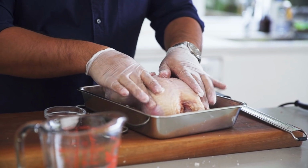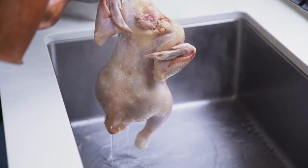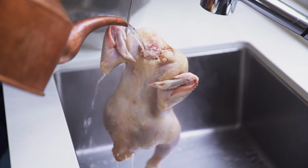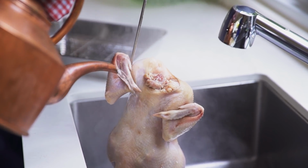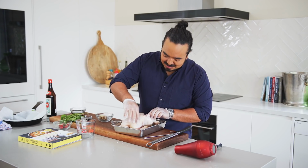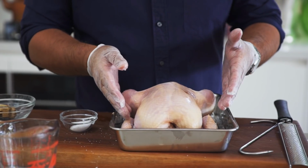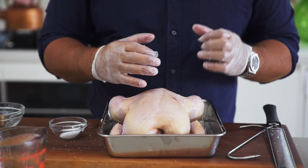So I've got some boiling water over there, so I'll take this over to the sink, pour the boiling water all over the chicken, and that's gonna tighten the skin up, hold it close to the flesh, and help us get that crispy skin we're after. Now there is our chicken that's had boiling water poured over it. You can see, even right now, that the skin is a lot tighter and will come up really nicely as we cook it.